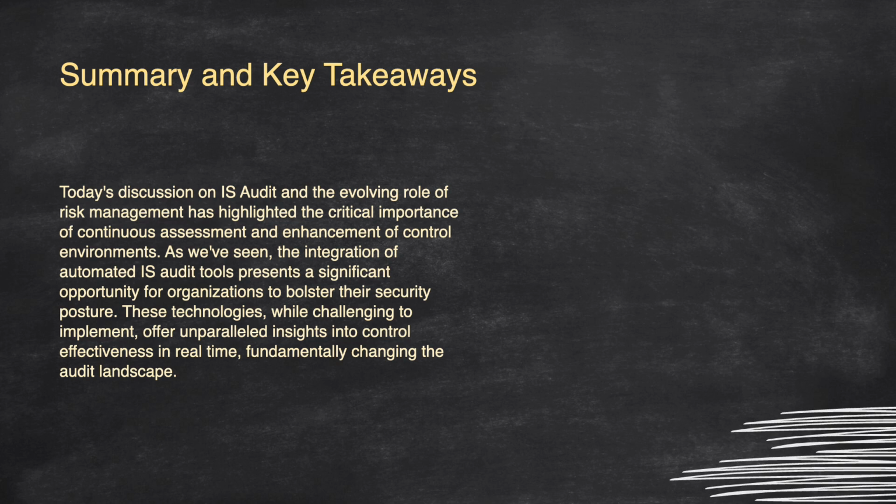So friends, the integration of automated IS audit tools presents a significant opportunity for organizations to bolster their security posture. While challenging to implement, these technologies offer unparalleled insight into control effectiveness in real time, fundamentally changing the audit landscape. And by embracing automation and continuously evaluating and updating their control environment, organizations can stay ahead of emerging threats and ensure the integrity of their information systems.